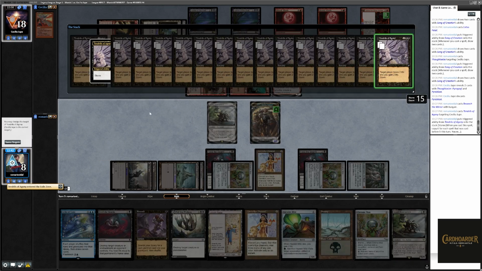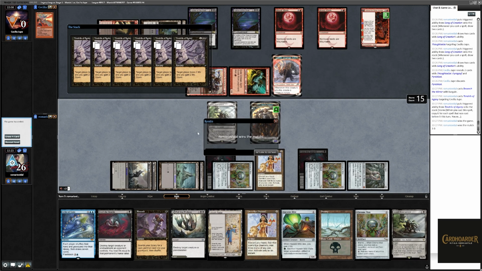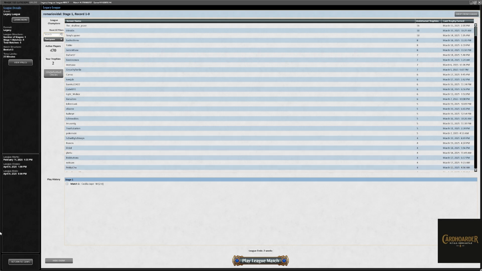That way you're guaranteed to find the card you're looking for with Beseech instead of accidentally drawing because of Song of Creation's ability. Alright, cool. Really, really hard matchup to win in round 1, so pretty happy to win this one. See you guys in round 2.